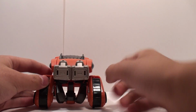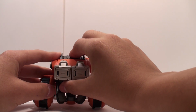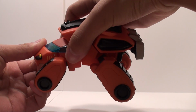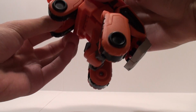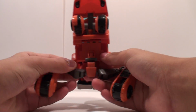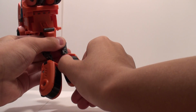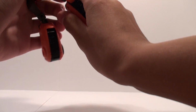Alright, so, for transformation, I think you can keep these on while transforming it, but it's gonna pop off anyway. Maybe I should try it. First thing I like to do is just pop out. This is the first time actually transforming it, so everything might be kinda stiff. And you wanna just bring these inwards, and keep it like that. And then take these out. Turn them around. Yeah, everything is very much a tight fit because of how new the figure is, and this isn't locking into place.